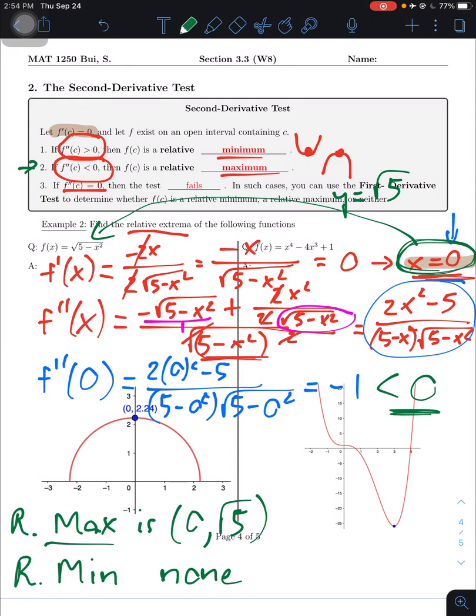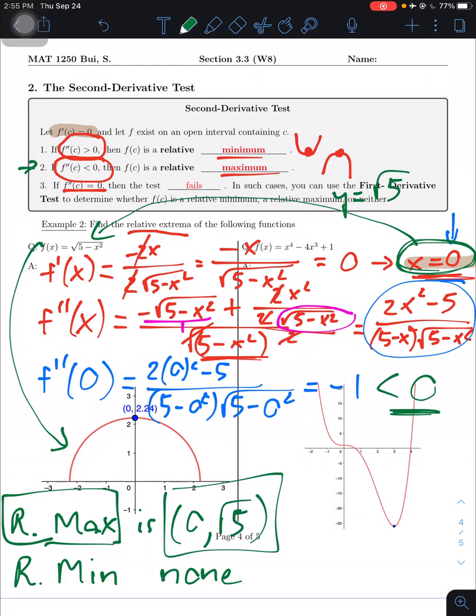But technically, all I care about is just this one, and as long as you write out this is the relative maximum, those are the final answers to me, okay? And if you want to double check your answer with the graph in here, this graph is a half of a circle, the top semicircle, and as you can see, the highest point here is (0, square root of 5), or 2.24 in decimal version, okay? And before I move on, let me put a star in here.